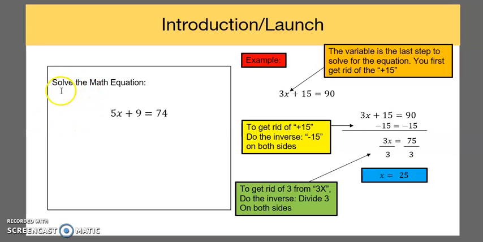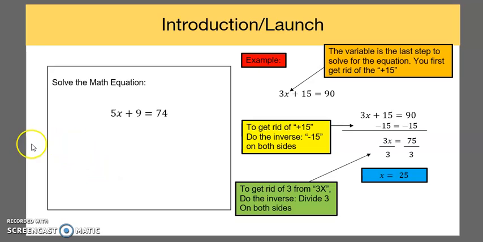So we're going to be looking at this problem, 5x plus 9 equals 74. When working through this problem, I provided a sample example for students to follow and some guidance. On the next slide will be the actual problem we'll be working through, which is the 5x plus 9 equals 74. But showing students an example and how to work through the problem will give them some guidance in how to know what to do first, and second, and third.